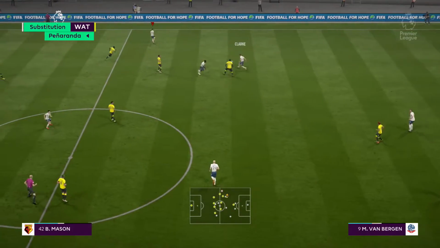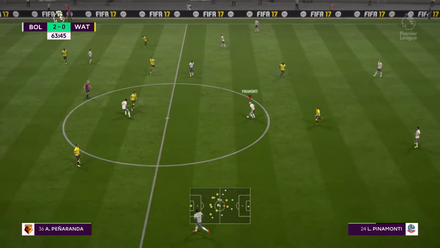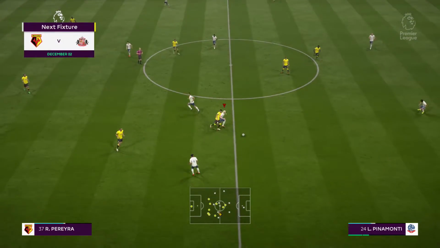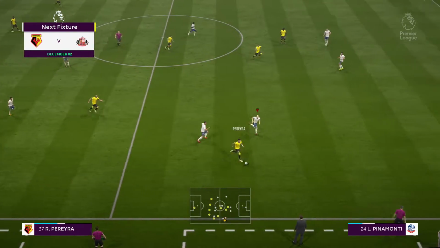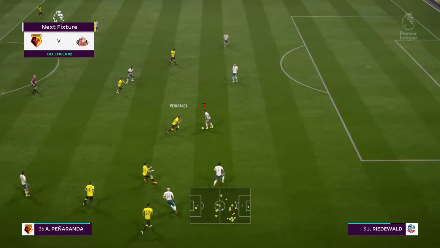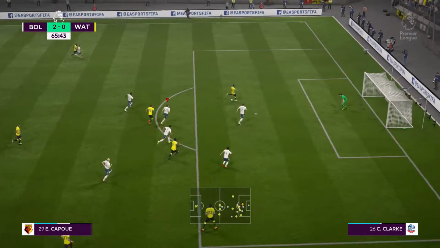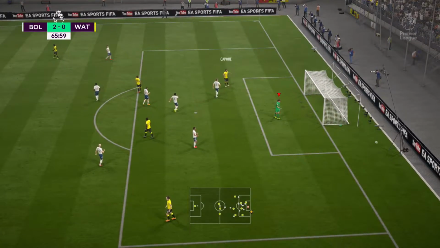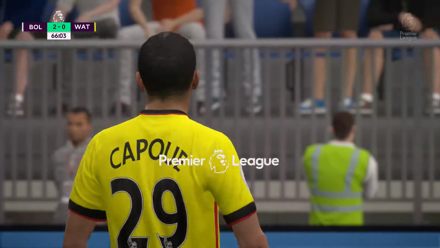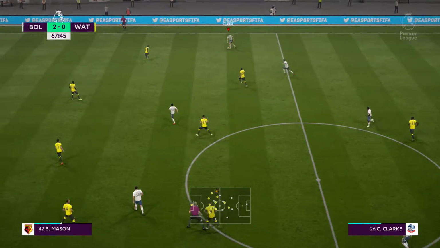Svilar up to Clark. Van Bergen. Over for Pinamonte. Oh, the two run into each other. Picked up by Pereira. Brings it out here to the sideline. Now for Rodwell. He's going to go inside. Randa inside. He's going to slide it through for Capoue, and no way he hit that poorly. Gives that to Van Bergen. Out wide for Clark.